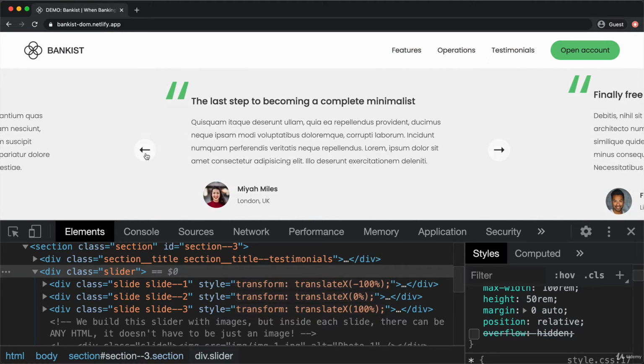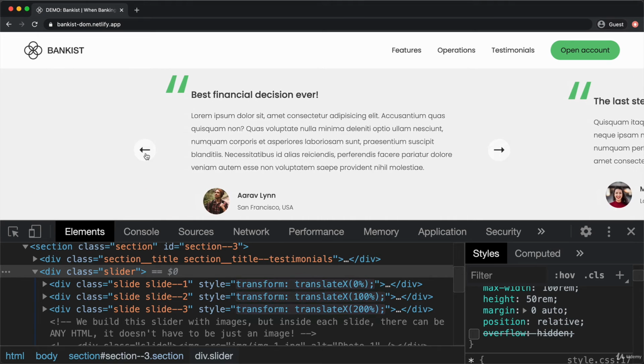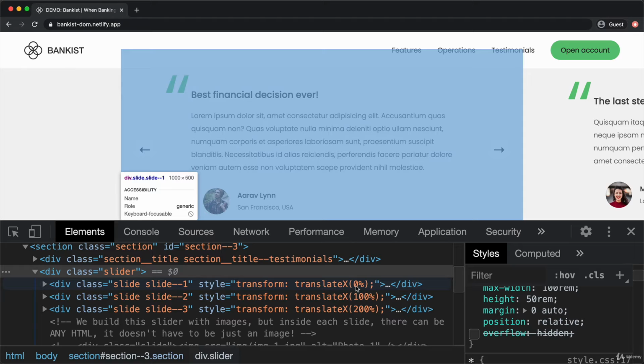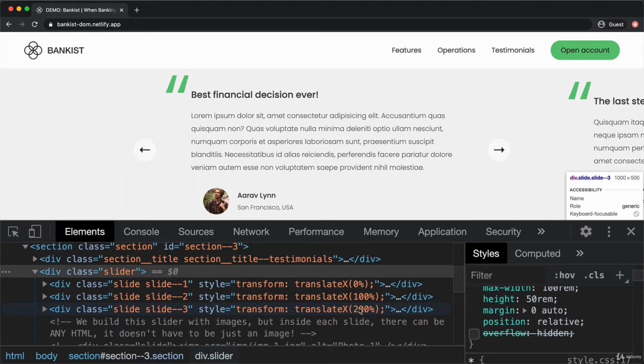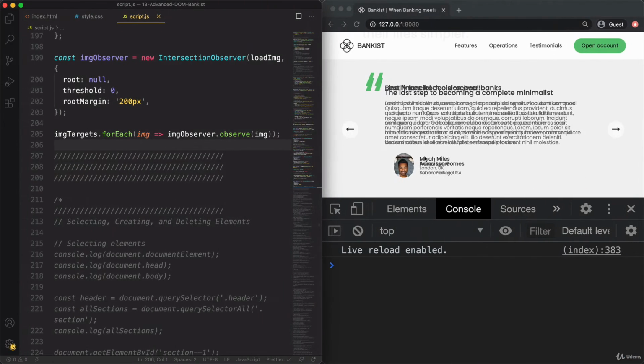Basically, this is all we need to do in order to make the slider work: adapt these percentages as we go. You see that now the first slide is at 0%, then the other one at 100, and the third one, which is all the way to the right side, is now at 200%. So this is the starting position of the slider. Let's compare that to what we have currently in our slider.